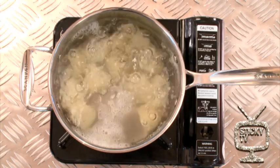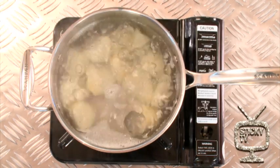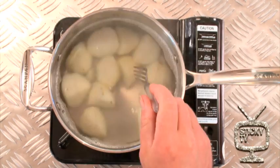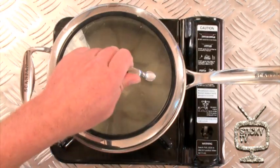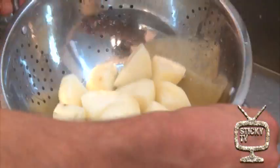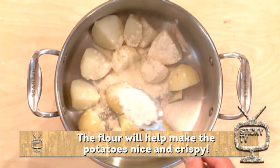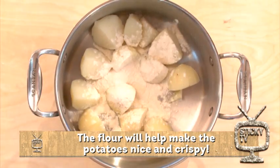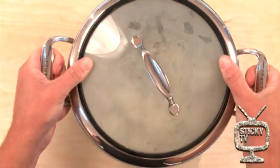Back to it. So once that water is boiling, let the potatoes cook for a further 4 minutes. After the 4 minutes, prod them with a fork to check that they're soft. Once the potatoes are cooked, drain them with a sieve and then return the potatoes to another pot. Now you can sprinkle 2 tablespoons of flour over the potatoes, put on the lid, and then give that pot a good shake until the flour has covered all the potatoes.